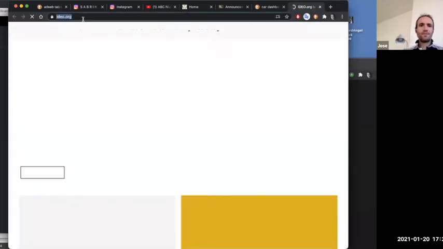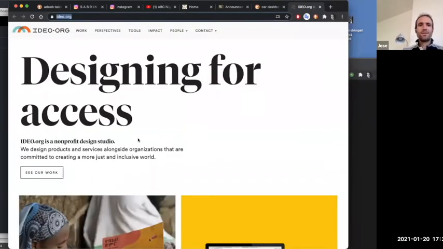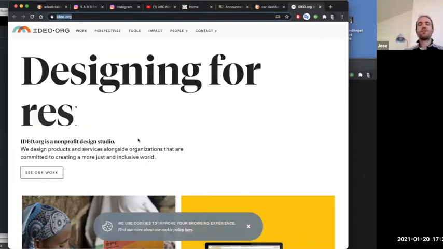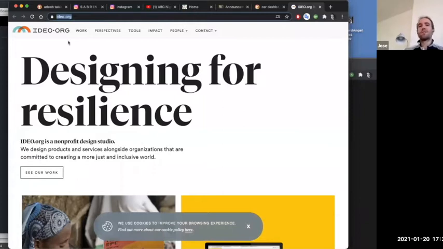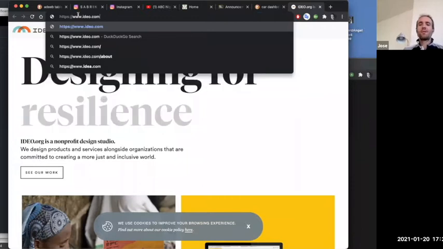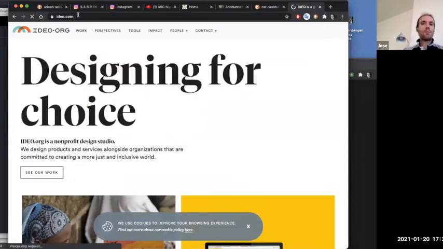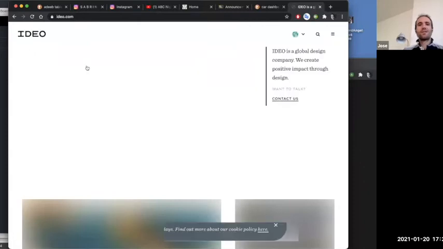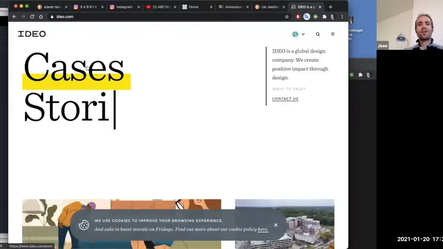Really fast. Right, so this is what we call a design firm. For example, when you're a big company and you need somebody to design a product for you, you will go to one of these companies and they will design a product for you. IDEO was the company that designed the first Apple mouse, for example. And so it's the first company that used or popularized design thinking.